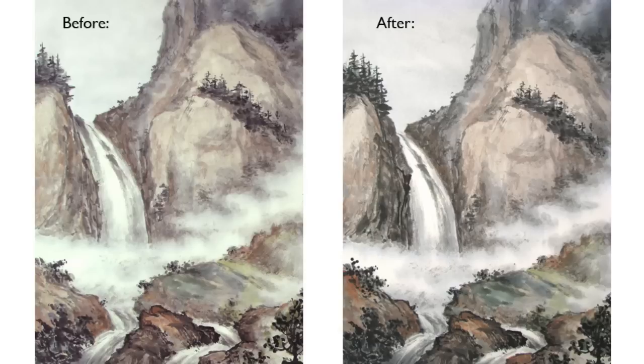And we'll pull back and see the rest of the painting.